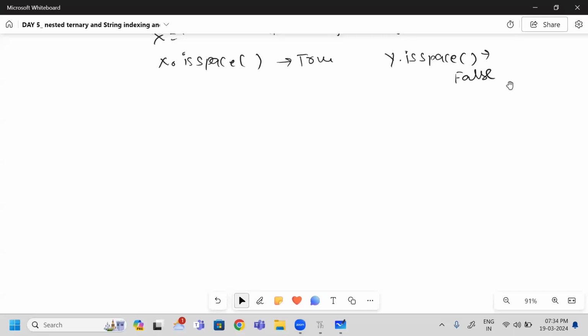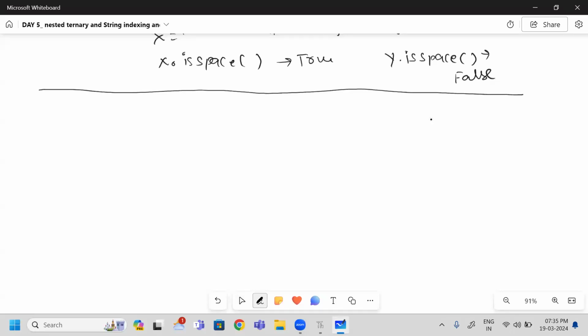Right. So we learn how to convert a string to uppercase, lowercase, title case, capitalize and swap case. Along with that, we have tested whether all the content of a string is space, uppercase or lowercase using isupper, islower, isspace. Such methods we have used. Other than those methods, we have some more methods. So in today's class, we will learn those methods.